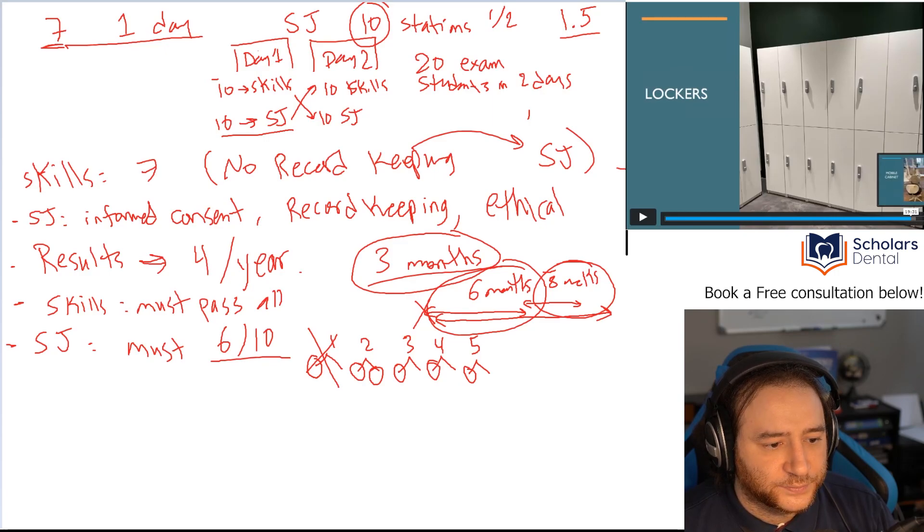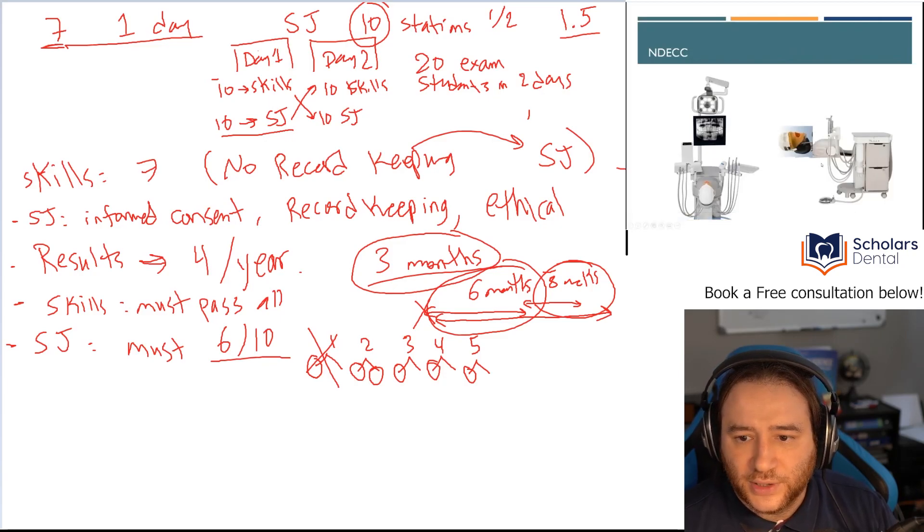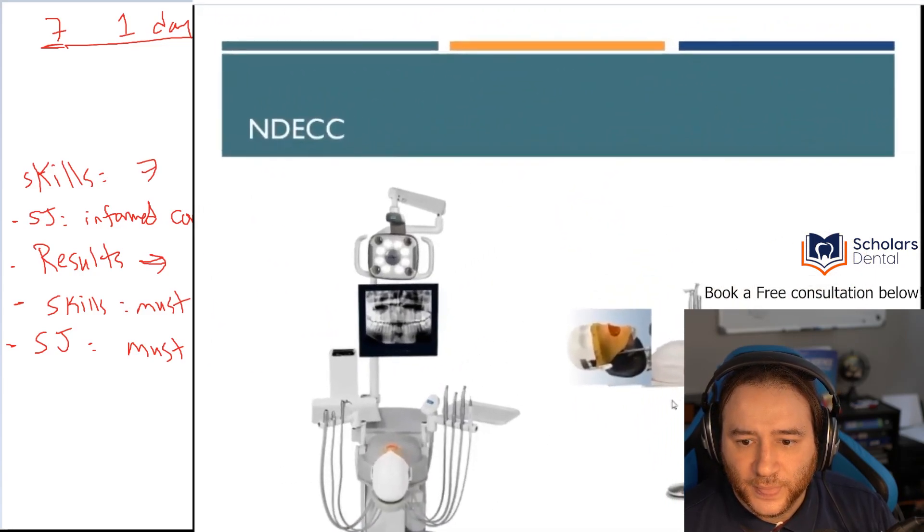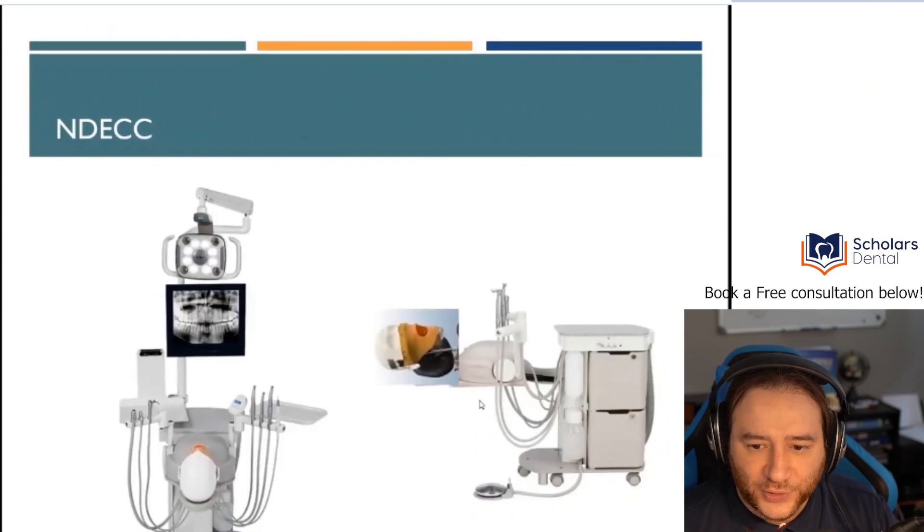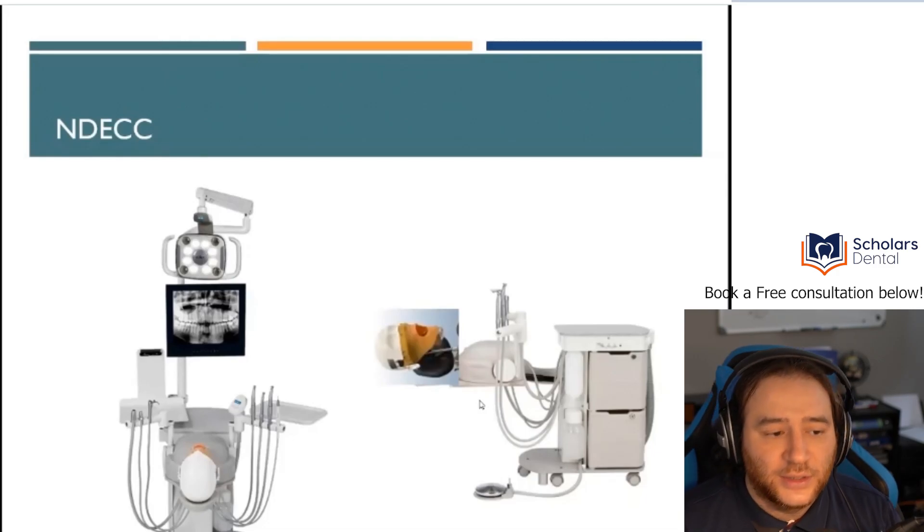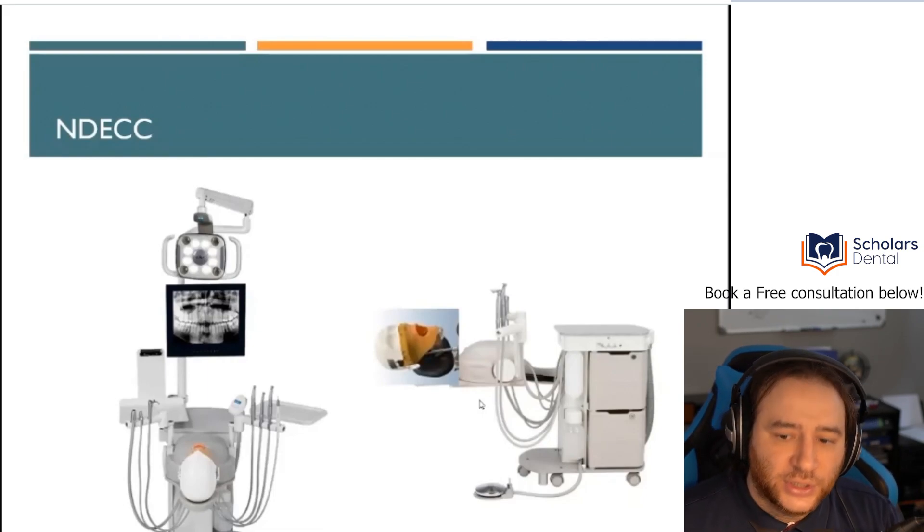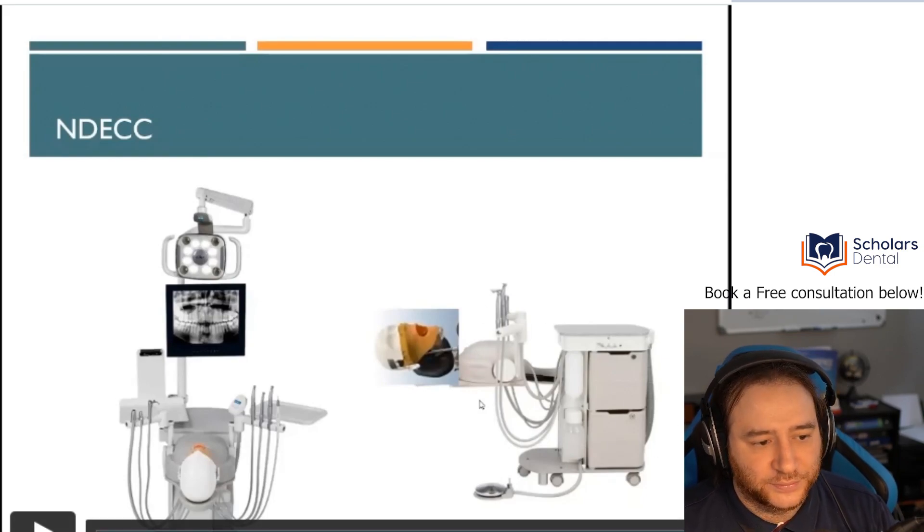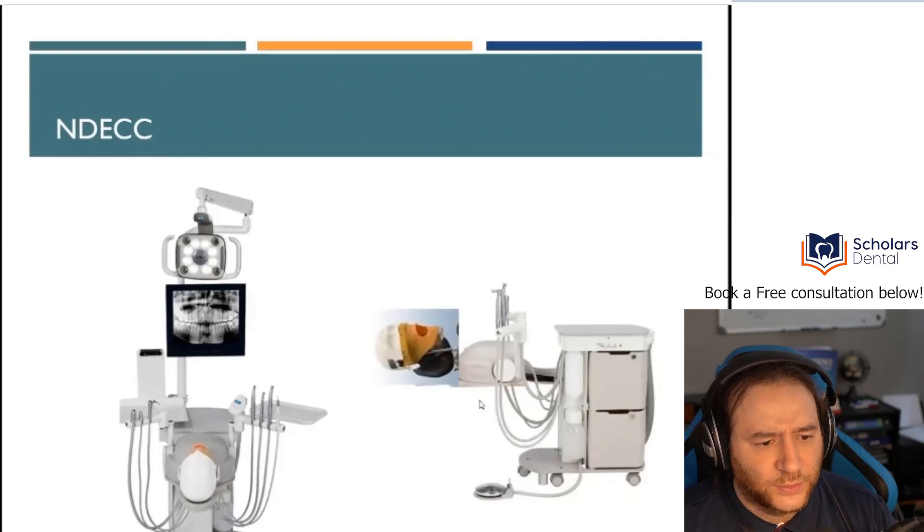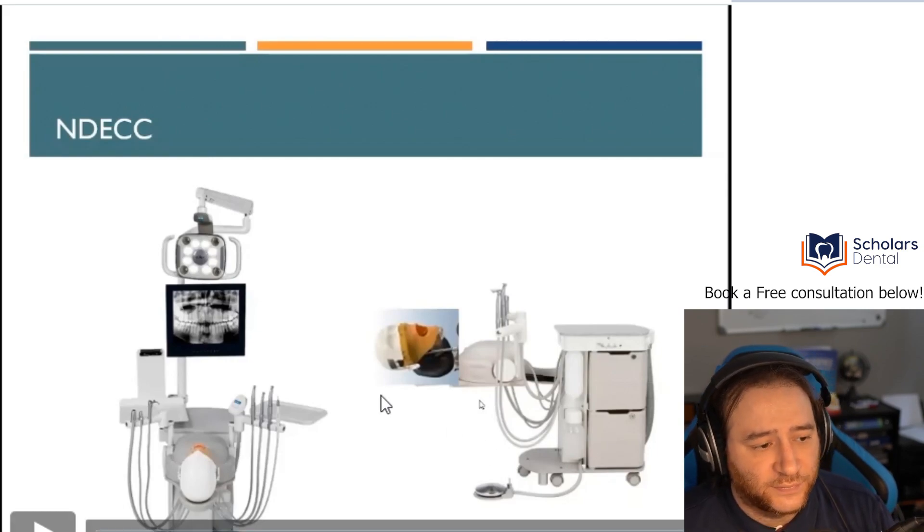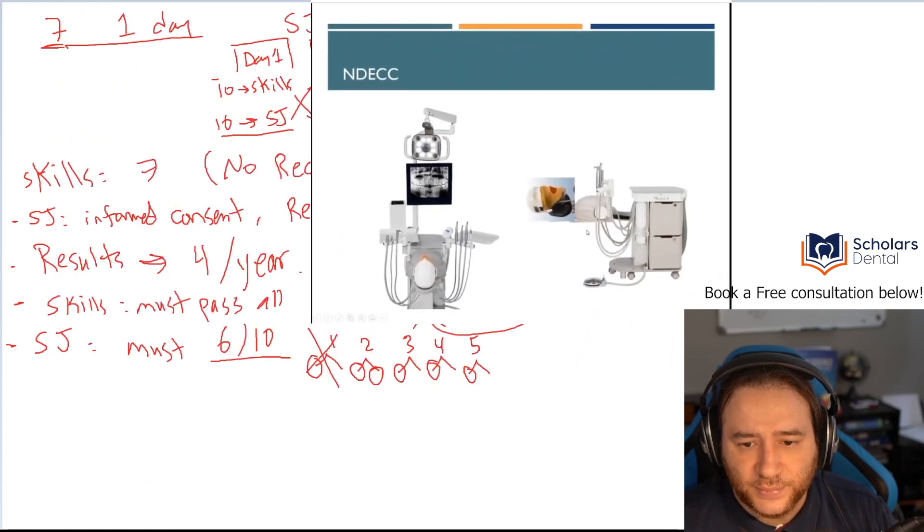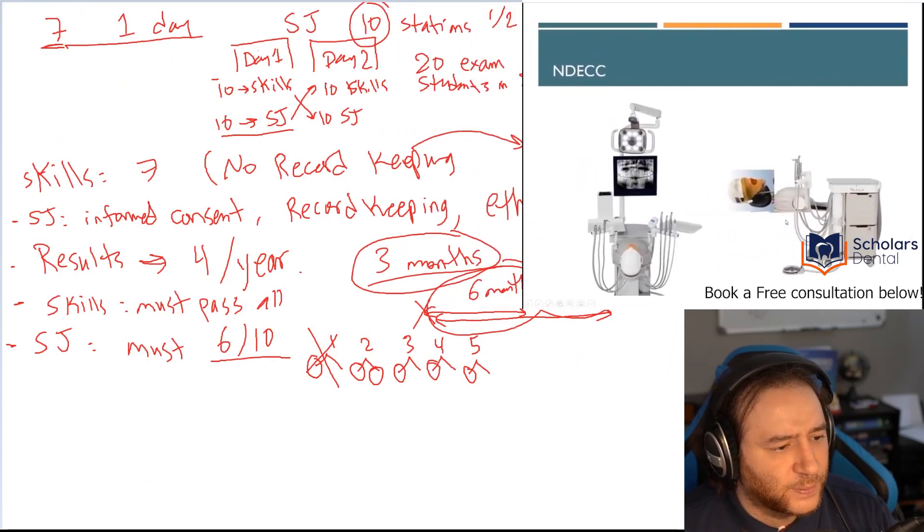They showed also the simulators you'll be working on. 21-12, I'm going to go to that time. So these are ADAC simulators. It's going to look like that. Now, this is a photo that's not actually there, but they're saying it's going to be the same head that they've always used from Kilgore. The same one. They just haven't placed it on the actual simulators yet. But they're going to use the Kilgore ones, but they're going to use the ADAC simulators, which are these. Mannequins used on Kilgore, same as before. The photo is not accurate.